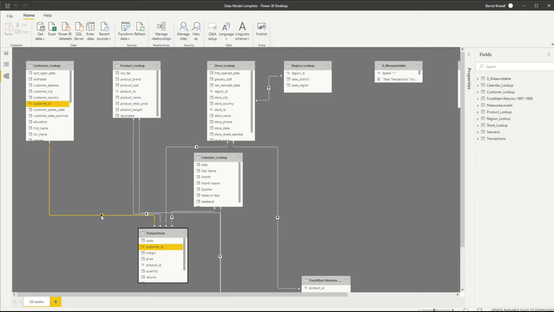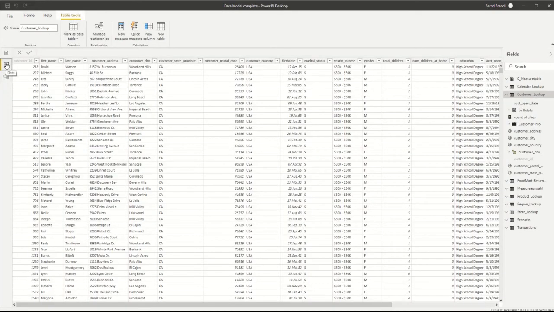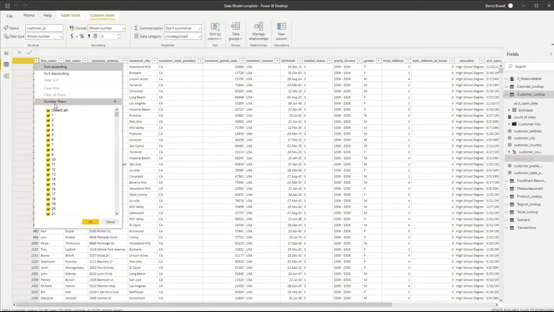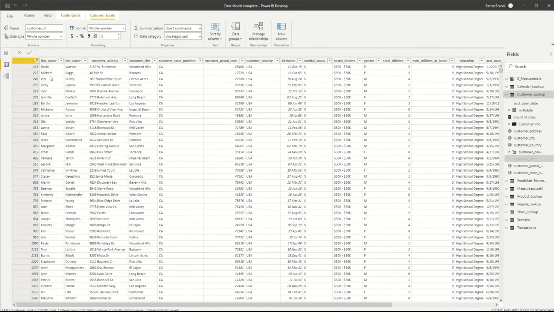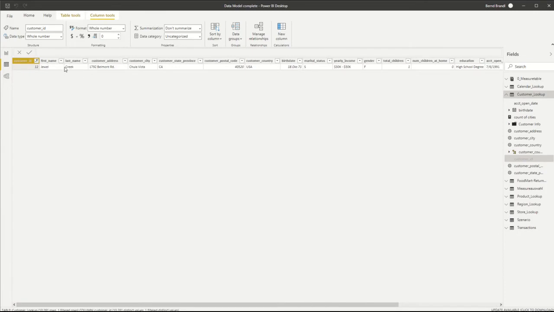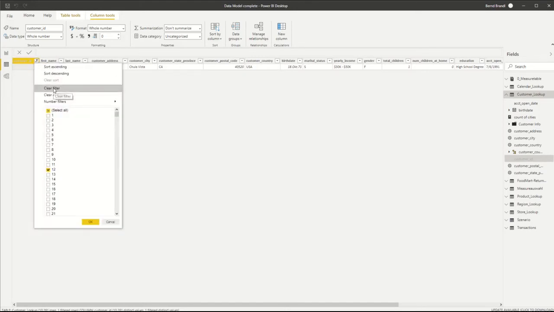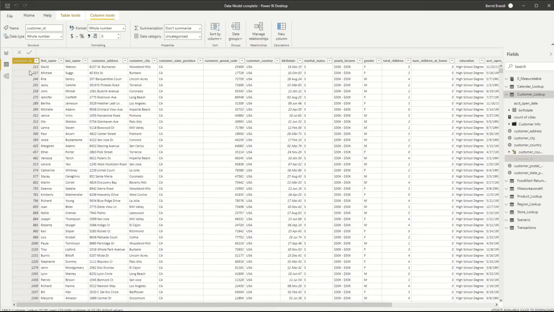So it's pretty nice. So for you guys to check it out, if I go back here to my data view, let me show you. Every customer, of course, has their own customer ID, unique, as you guys know. On number 12, for example, you see this is Jebel Creek from California. That's her ID. Now I will clear the filter here, just for you guys to see the relationship. And then I will go here to the transaction table.